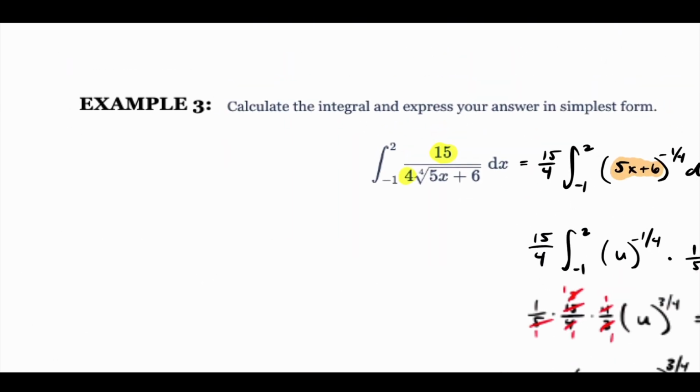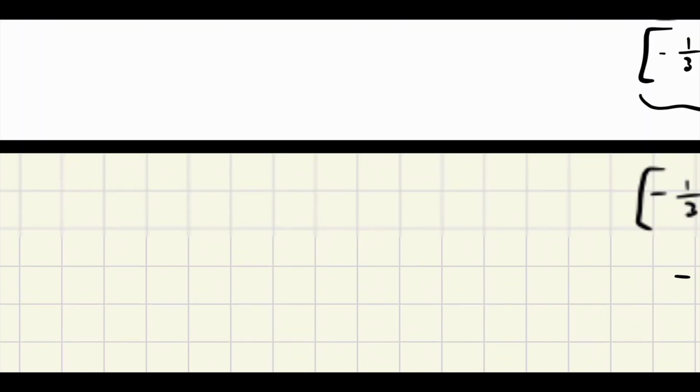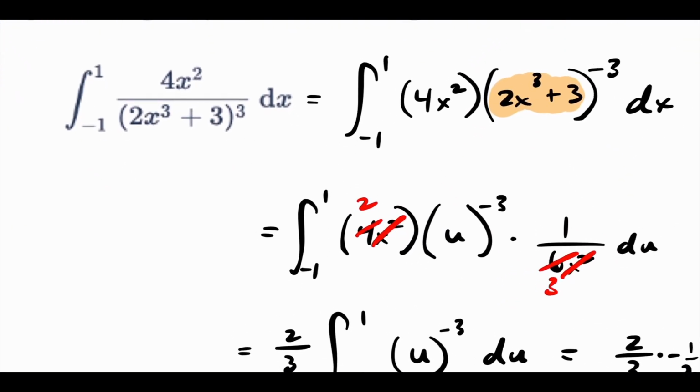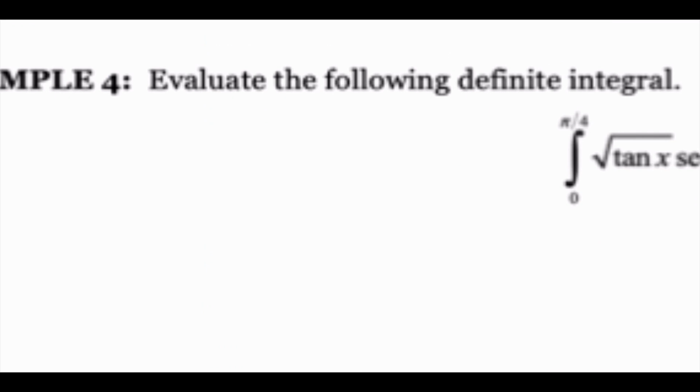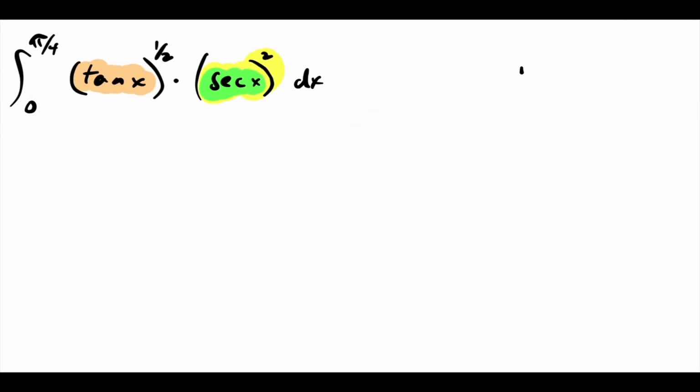It's like the one we did earlier, right? This one here. I had 2 choices: 4x squared or 2x cubed plus 3. I chose the bigger power because what's x cubed's derivative? X squared, which was in there, right? That's the thought process behind that. It's the same thought process, just with trig. So I'm going to choose u for tangent.